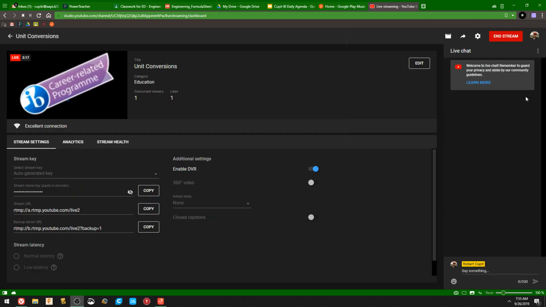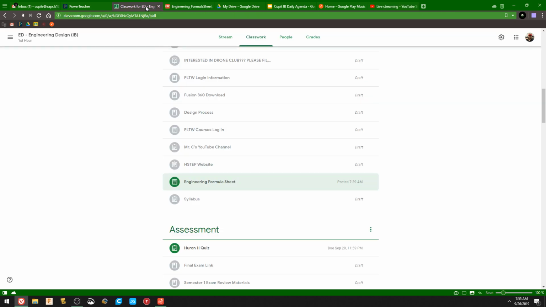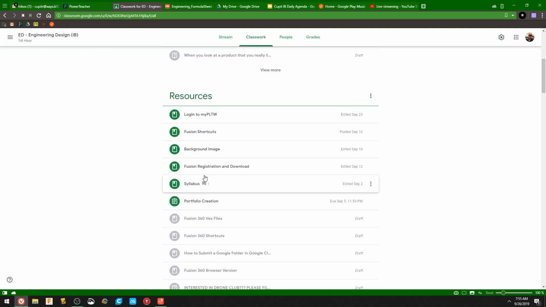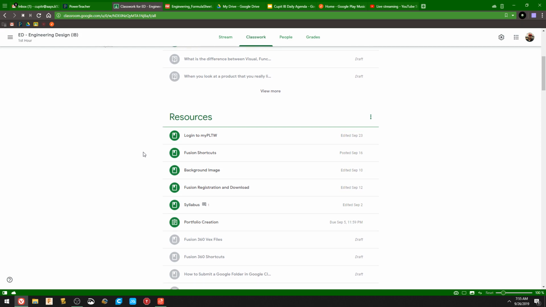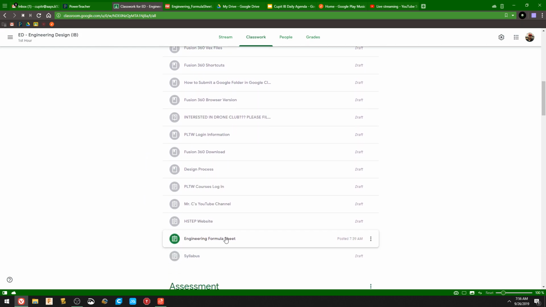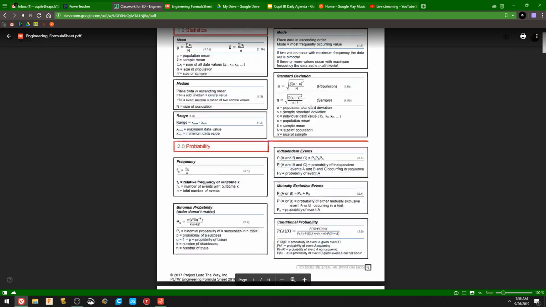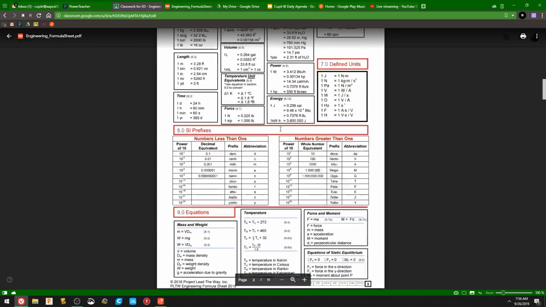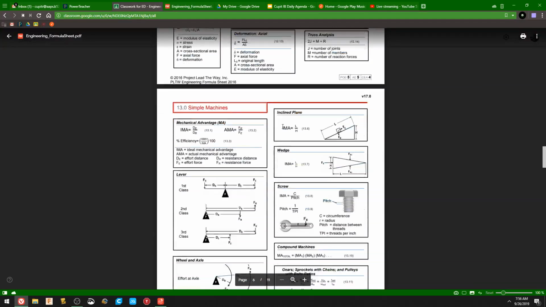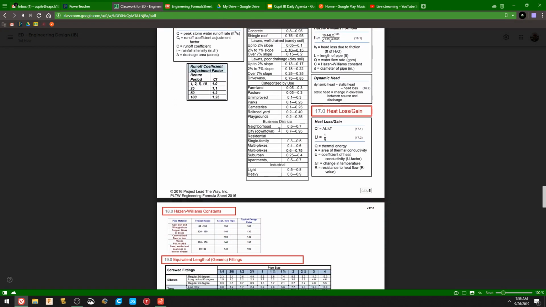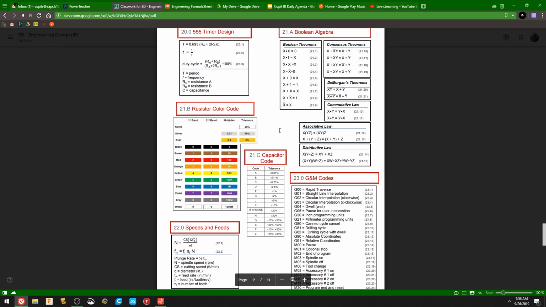Okay, so what we're going to see today, first things first, in Google Classroom. Hopefully you should see in a second all the stuff that I'm going over. Yours looks a little different, obviously. In Classwork, under Resources, I just posted something called the engineering formula sheet. If you click on that, it's an 11-page document that goes through every formula you're going to use within the next 4 years. Don't worry, we're not going to learn all of this year. A lot of it's POE, a lot of it's EDD or aerospace and that kind of stuff.